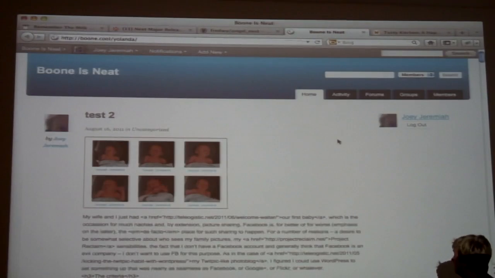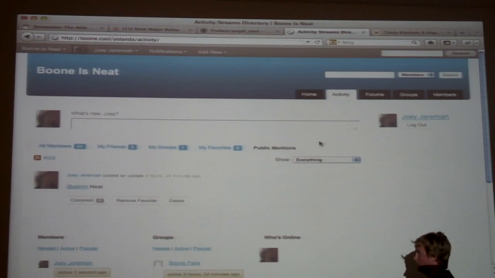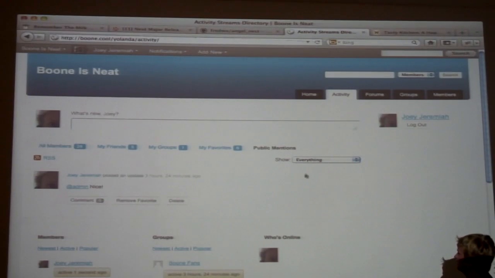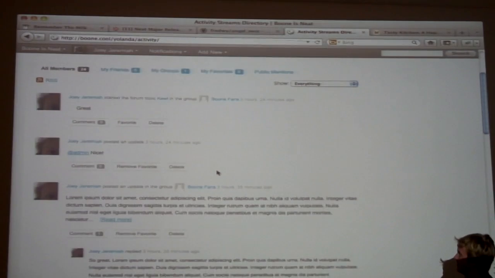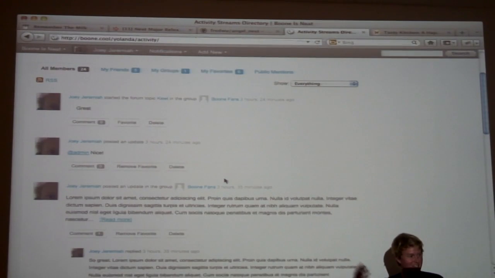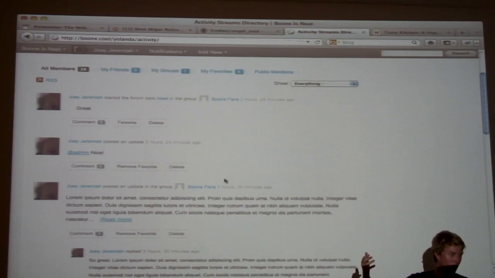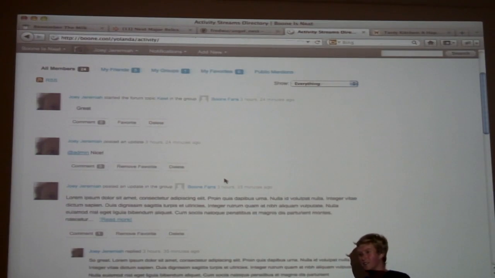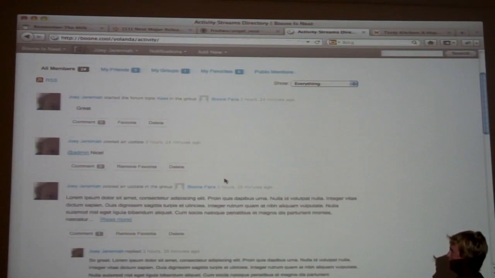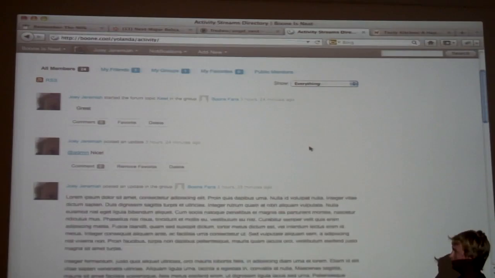Here's the new theme. The activity stream is one area where we did a lot of improvements. A lot of little things have been changed. For instance, it used to be that somebody could hijack the activity stream by posting lorem ipsum, 18 paragraphs of it. We added a nice little excerpt creator, which will give you a read more, and then it goes to fetch it, and then it brings the whole thing back.